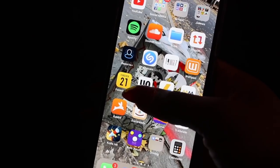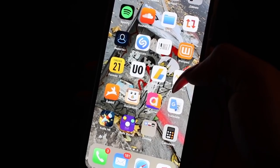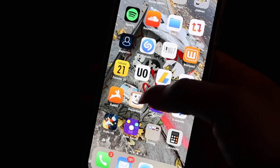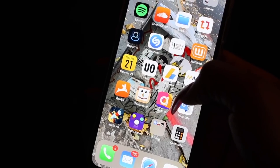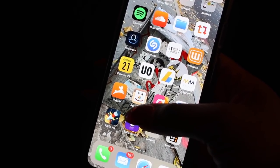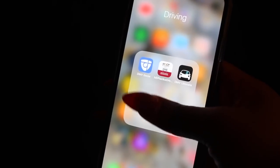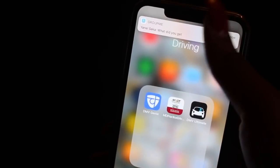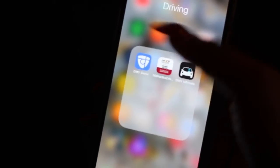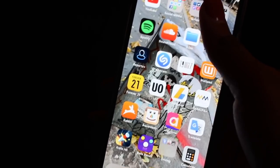Then I have Wattpad — I barely use it — Forever 21, Urban Outfitters, AdSense, My MCPS which shows my grades, Rabbit, Square, Airtime, and Google Translate from when I took Spanish but I don't take Spanish anymore so it's just sitting there. Then more games: Knife Hit, Balls Race. And I downloaded some apps when I was practicing for my learner's permit — I passed the test, just so you know. Then I have Calculator.